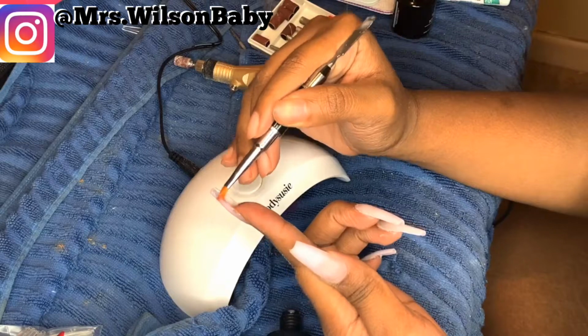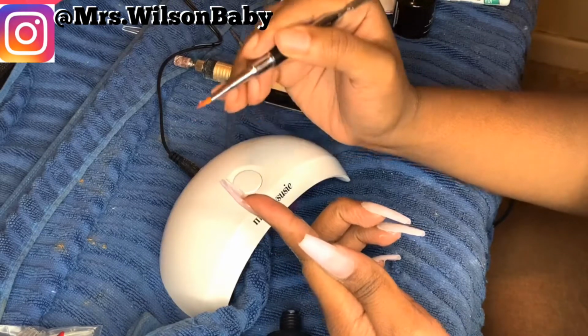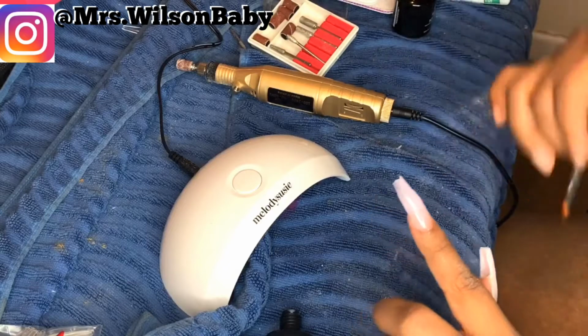Under the nail, because usually PolyGel will fall a little bit under there, so just easily clean it up, just like slide it through.